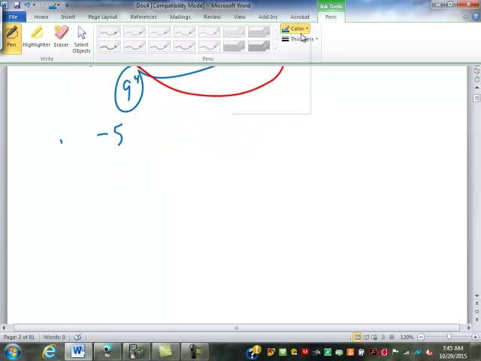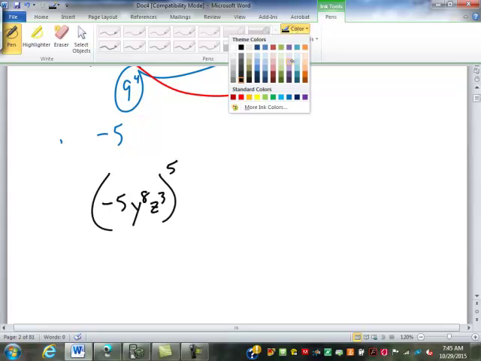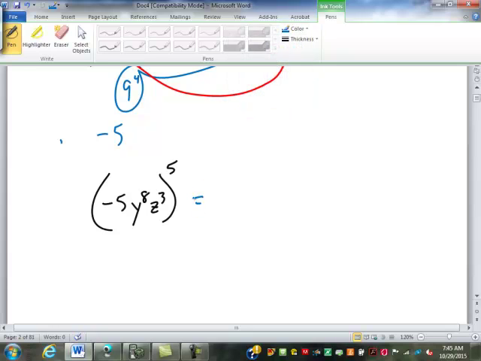So I'm going to scroll down here. Let's do -5 to the 5th power. First of all, -5 to the 5th power is -3,125. Where'd the negative come from? If I take a negative number to a power, is the result always negative? Okay, it depends on whether it's an even or an odd power. Very good.